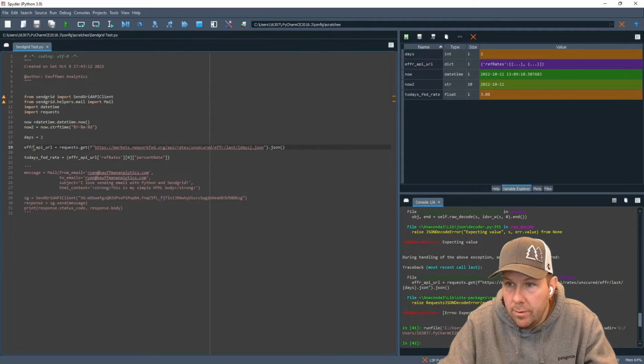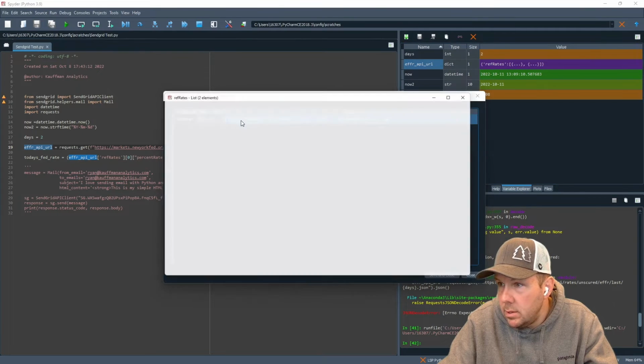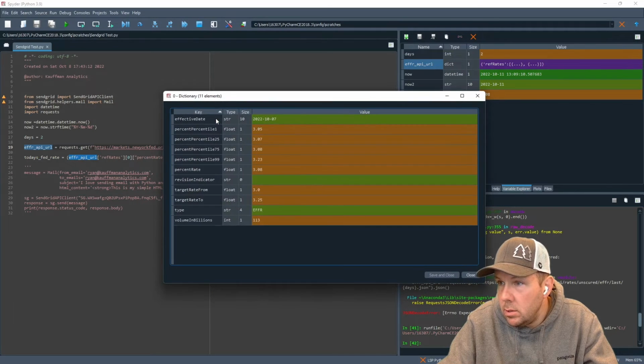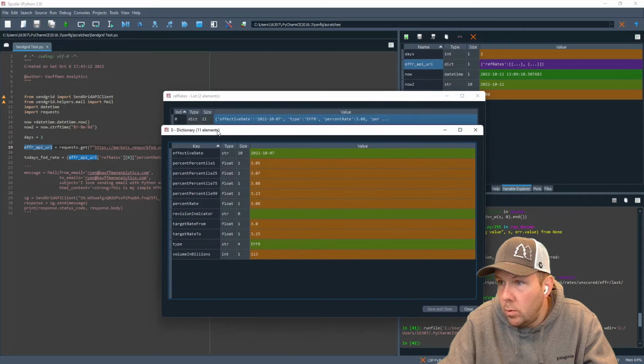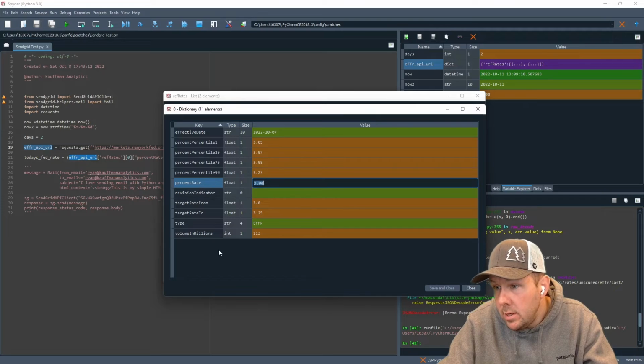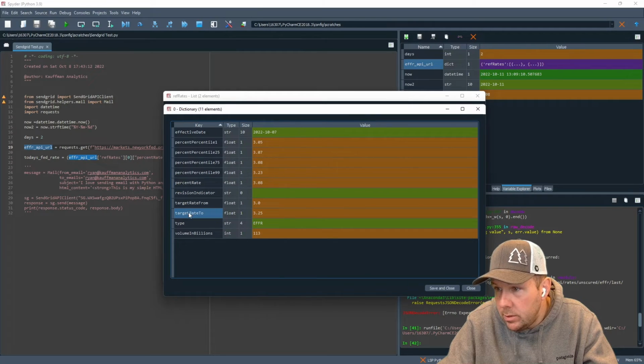So the EFFR API URL should return a very raw response. So it's a list of 2 dictionary types. Cool. So within the first element of the list, we can see that it returns all of this data. The effective date, percentile, 1, 25, 75, 99, percent rate, the type, target rate 2, etc. What we're after here is the percent rate.